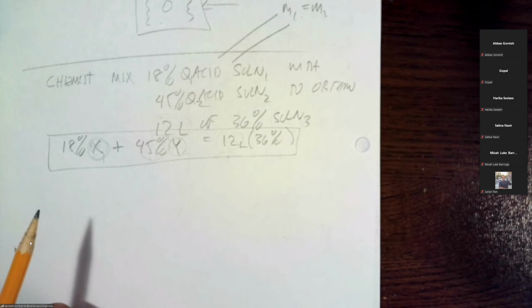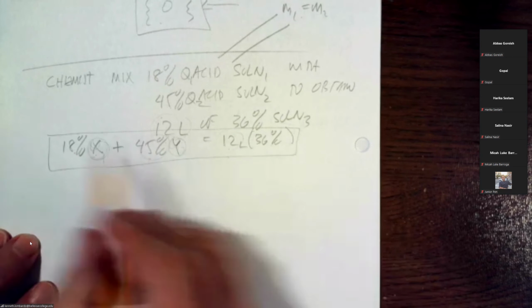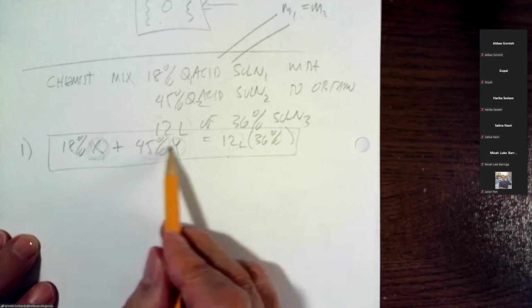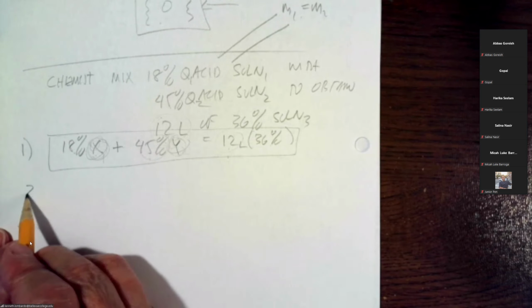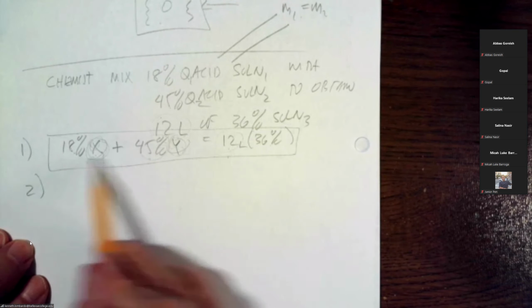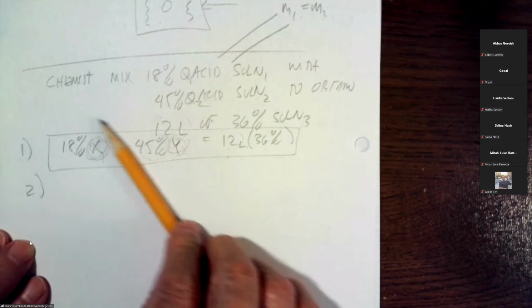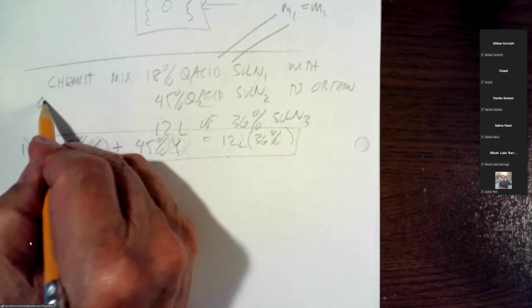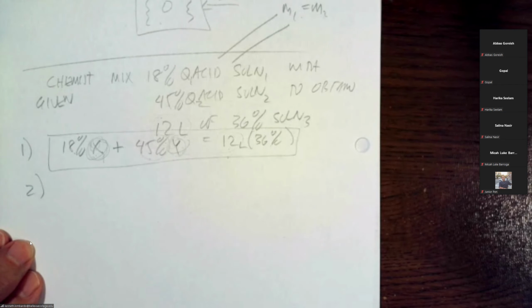And we look at that and we say, well, that's fine, but this is one equation. Maybe I'll call this equation 1, but I have two variables, x and y, so I need another equation. I'm going to be unable to solve this unless I can develop a second equation out of the information that's given, which is this information here. Can you think of another equation that we could develop based on what we're given?